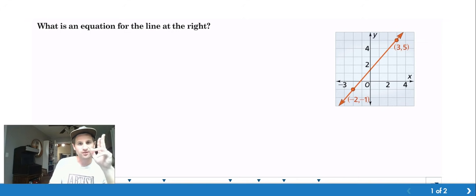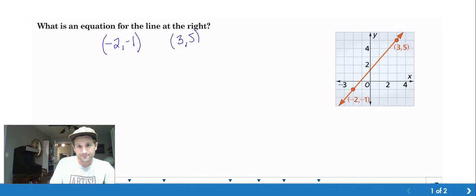What is the equation for the line at the right? I believe this would be this line here. Oh, listen to that. It's beautiful. Here we go. And we have 2 points. So what we want to do is I'm going to actually label these 2 points while we listen to the sounds of nature. Okay, I'm going to actually label these 2 points, x1, y1, and x2, y2.